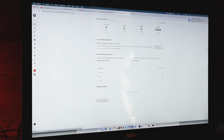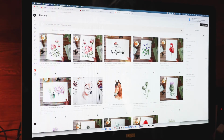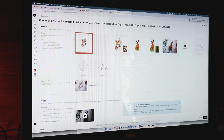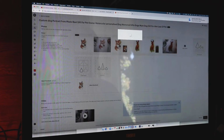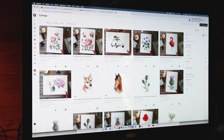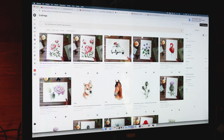And talking about shops, I have recently reopened my old Etsy shop, so I have been uploading all my products, or at least some of them. I will be uploading more with time, but for now it's all set up. It took me a while to get into the system again and understand how it works, as it is quite different from my own webshop on my own website. So here you see me going back and forth trying to see if everything is looking as it should, things like that.